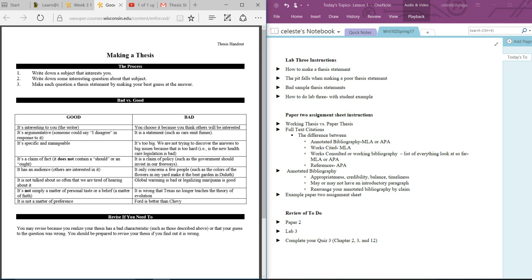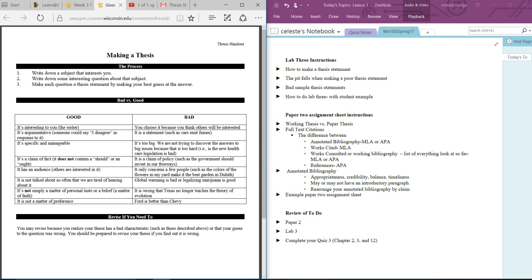Okay, so a good thesis statement at an undergraduate level or any level, these apply, this first one applies to any level. It's interesting to the writer, right? It's really hard to write about something that you don't care about. You're going to find yourself dragging your feet this semester. Like, you're going to get to the end of the semester and be so over this class. You might already feel that way because there's a lot of work to do and a lot of stuff to understand. But if you open up your laptop and you are excited to write, you're excited to find out the answer to a burning question you have, it's going to help you get through the semester. So it's interesting to you, the writer.